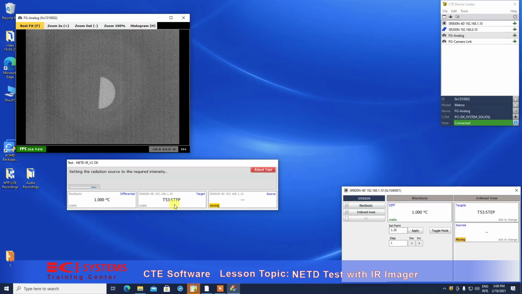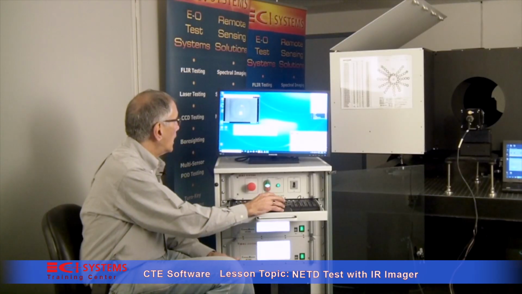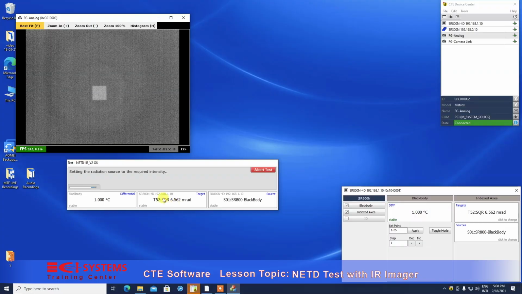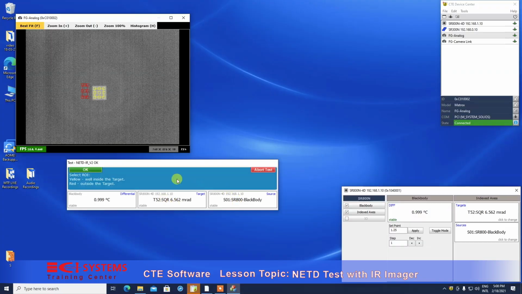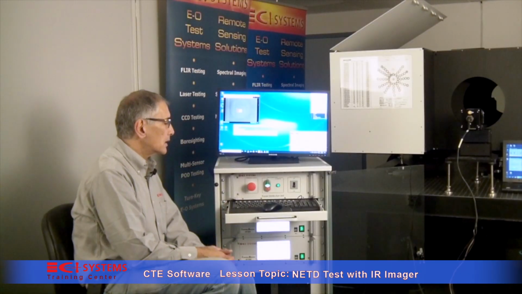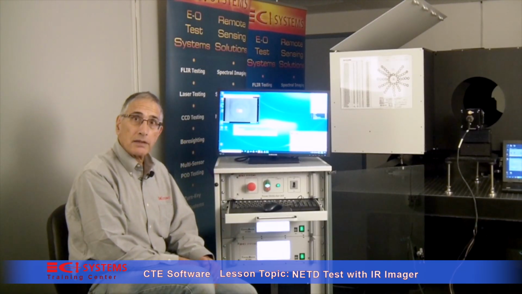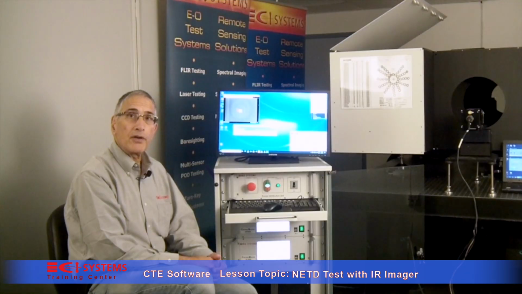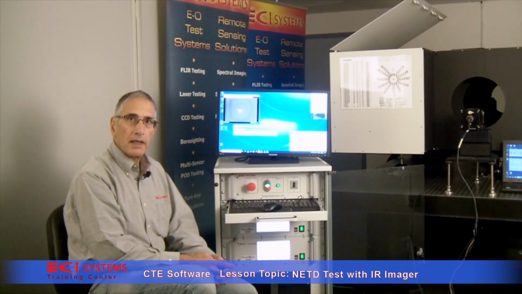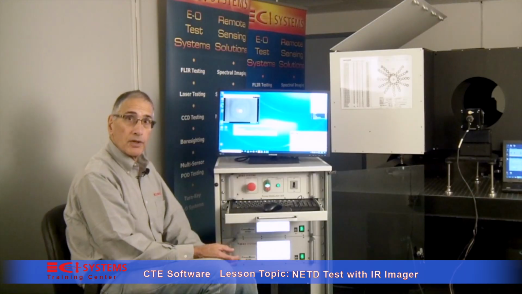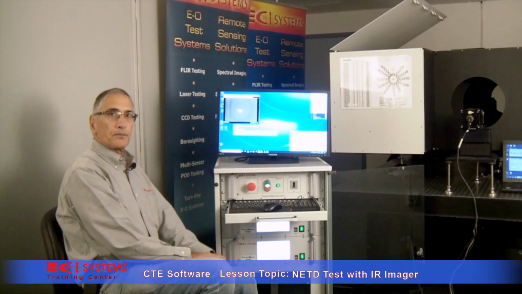It's selecting the step target and the square target, and it has positioned the source on the source stage behind the target. Now, before I continue, it's good practice to perform a NUC on the system prior to running the NETD test. So that's what I'm going to do right now.